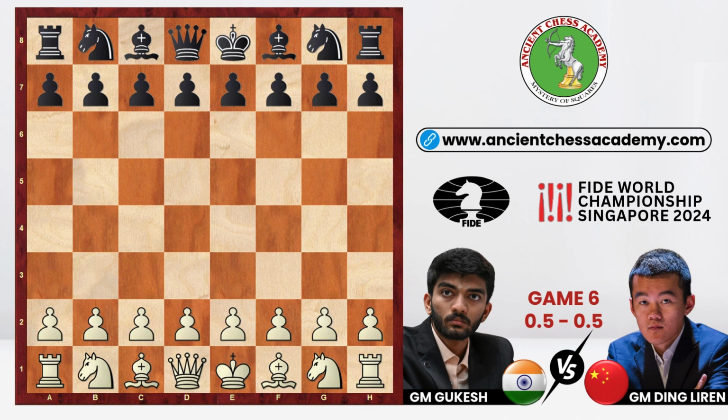It saw an intense draw as Ding played the London system and put early pressure on Gukesh. Actually, Ding employed the same London system in round 6 of last year's World Championship against Nepomniachtchi. He scored a beautiful, important victory which turned around the championship.